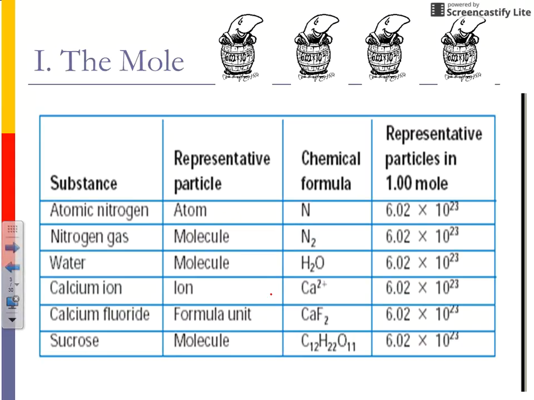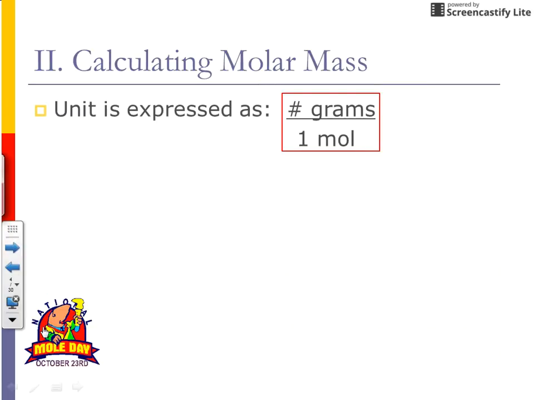So here is just a diagram, if you will, that tries to explain the fact that if you have atomic nitrogen, we call those atoms. These are the representative particles. So here's what an atom would look like. When you have N2, that's diatomic nitrogen, so that's called a molecule because there's more than 1 element there. Also, molecular compound water. We're not really going to be seeing ions at this point, so we can kind of ignore that. Formula units is calcium fluoride. Notice it's an ionic compound. So when we're talking about representative particles, it's relative to what kind of formula you're looking at. But don't confuse it. Atoms, molecules, formula units, they're just very specific to the representative particles for a given substance.